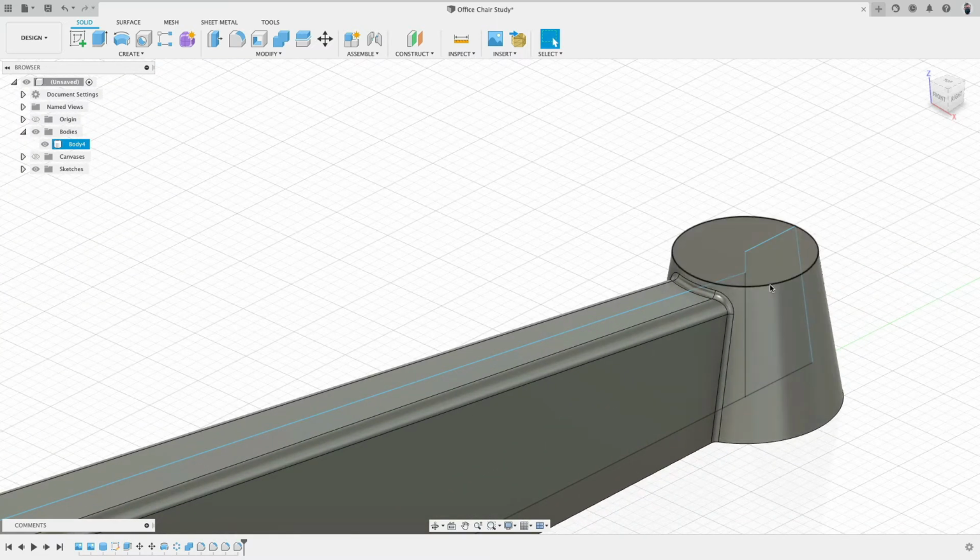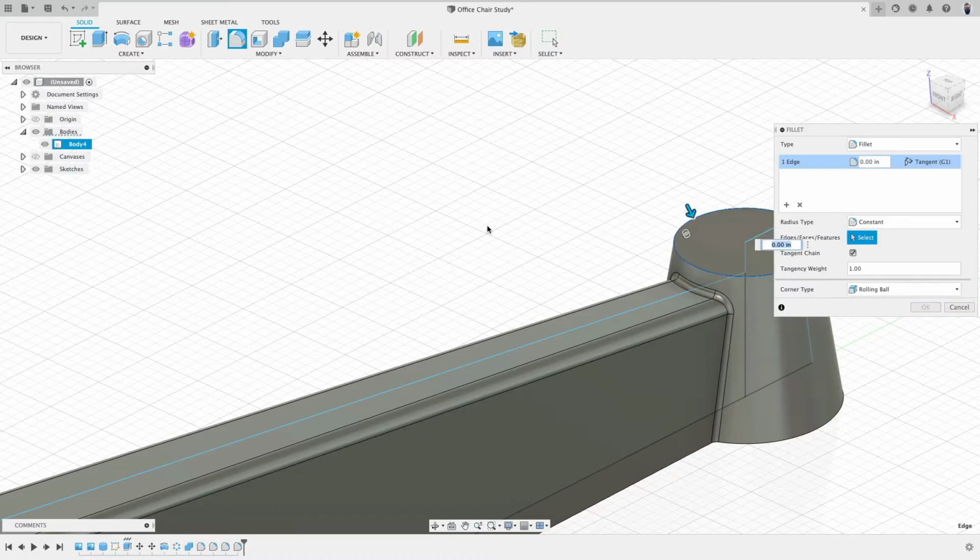But then I see, I don't have enough space to round this cap. Not a big problem. Let's drag this one up a little bit. Now by moving this line, I manipulated this edge here. And the software rebuilt everything.